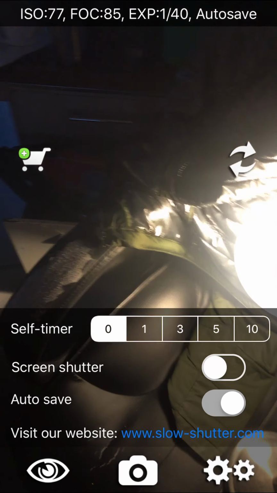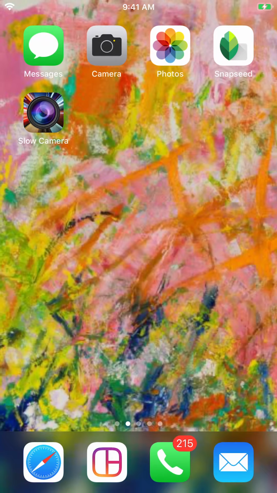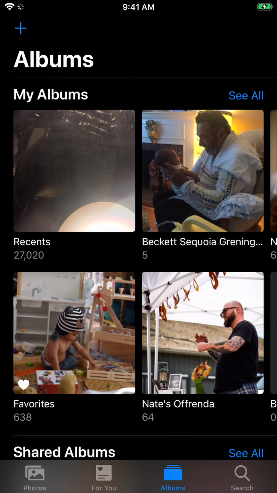So now I want you to go back into your camera roll and look at all these pictures and compare. Okay, so up here we had a fast shutter, the first one, and then as we get slower and slower, we can paint more with light, and we have more light movement.